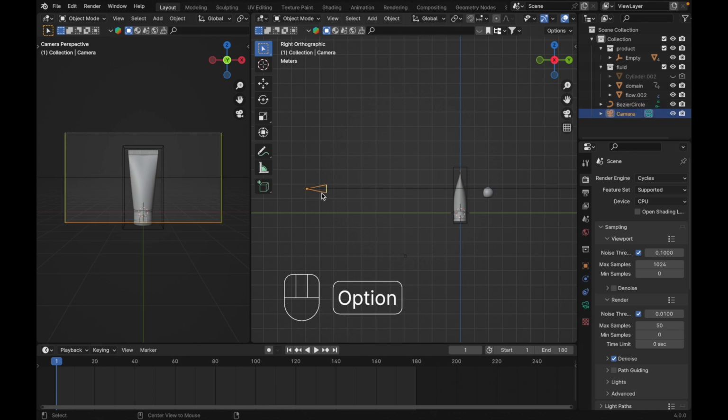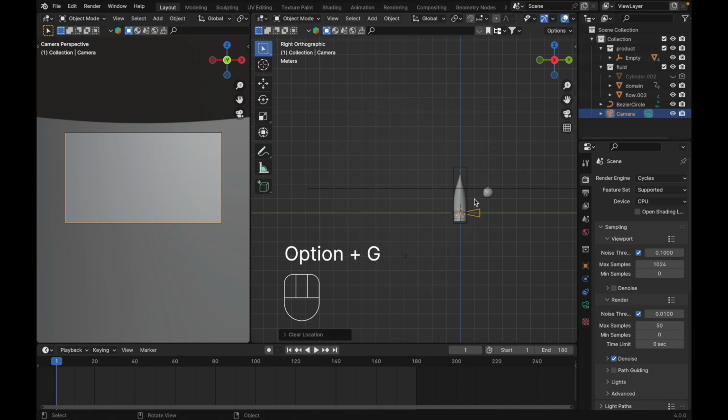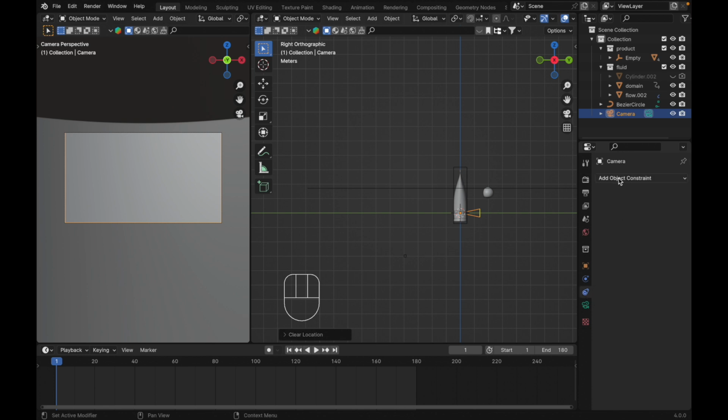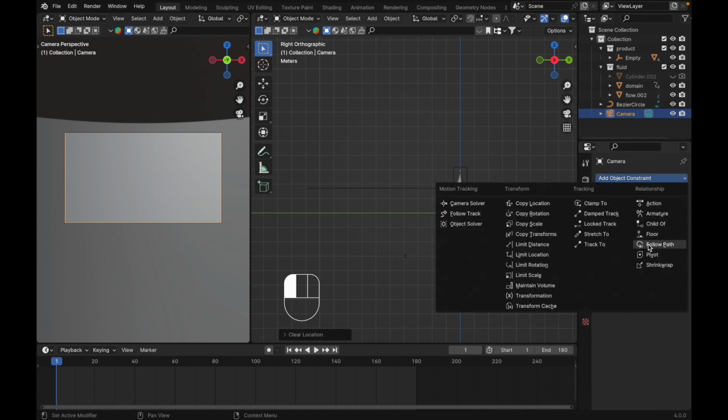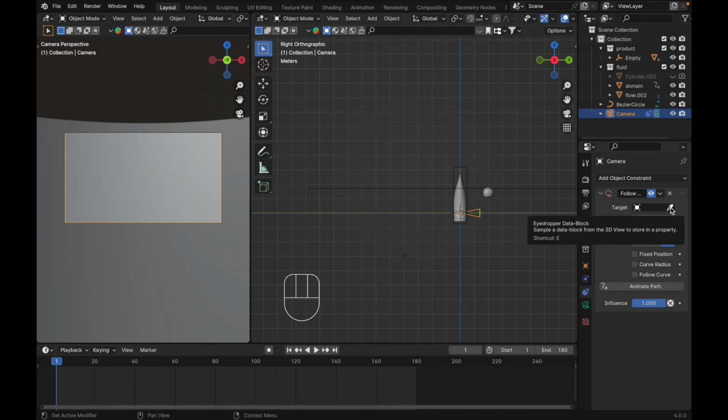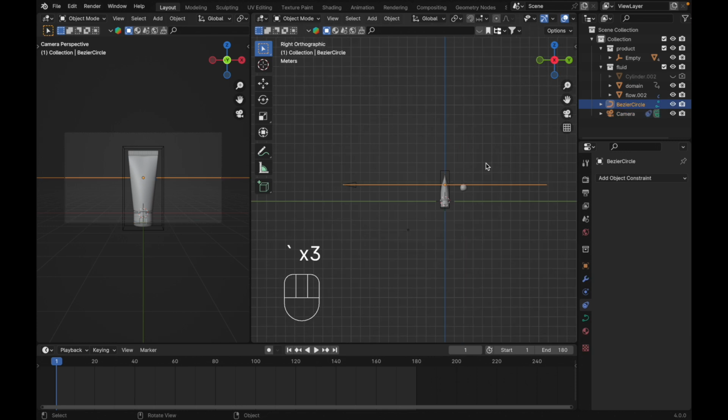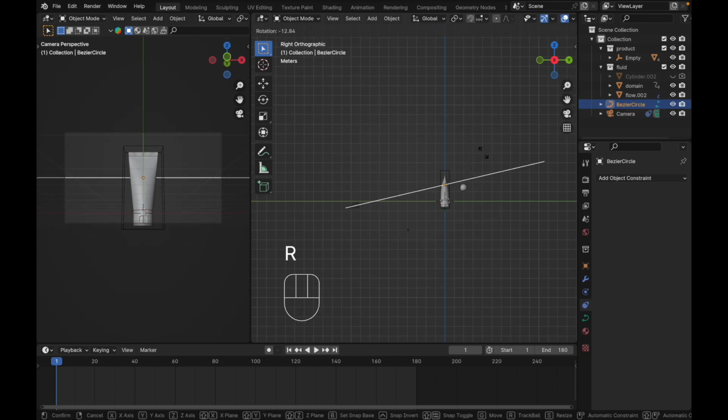Press Alt G to reset the location. Select your camera again. And here, object constraint properties. Add a constraint. Follow Path. Just click here, the eyedropper. Click this Bezier circle, just like this. So our camera will follow this Bezier curve.